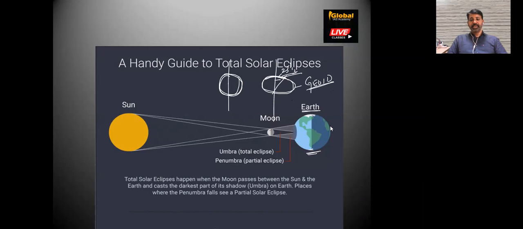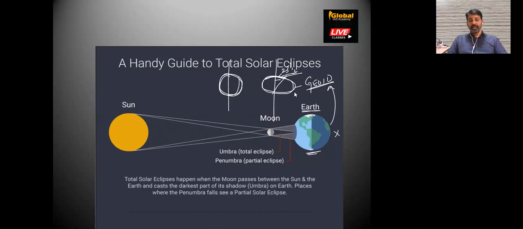This is not the exact shape of the earth. Keep it in your mind. What we are drawing is for our own understanding. We are keeping the earth as a perfect circle, and even the sun as well, just for pictographic explanation. But the exact shape of the earth is entirely different.